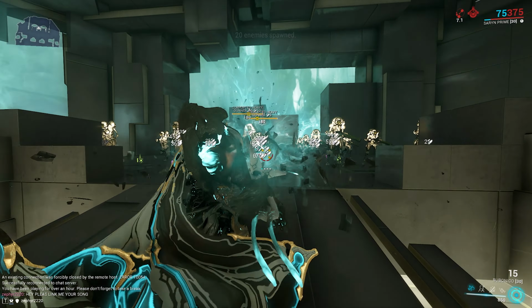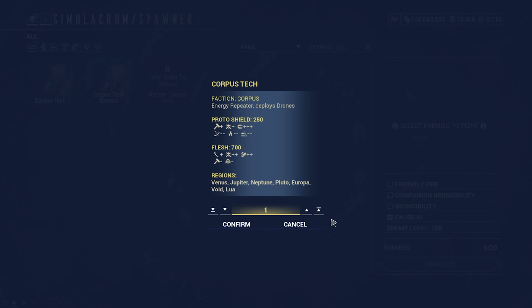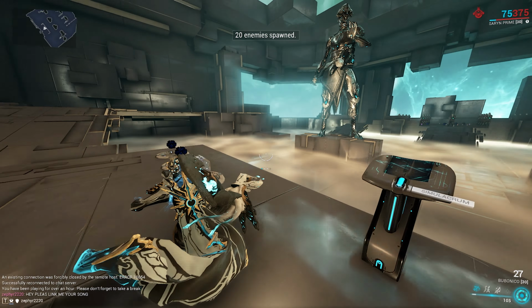Moving on, we have an anti-Corpus build, which is more or less the same, except we're running mainly toxin on here. So whenever I say it's the same as the corrosive and electric one, but it's mainly toxin damage, right? So we spawn in some Corpus Tech enemies. Corpus Tech, like so. Very nice. We go ahead and use our middle mouse button, and we can use our left click, like so. And they die really dang fast.